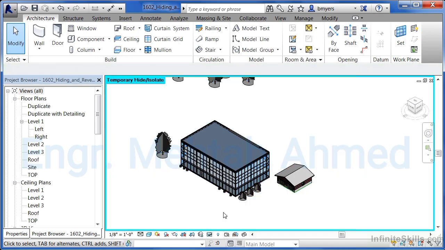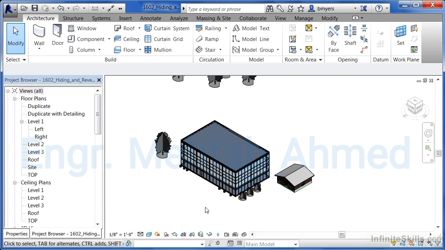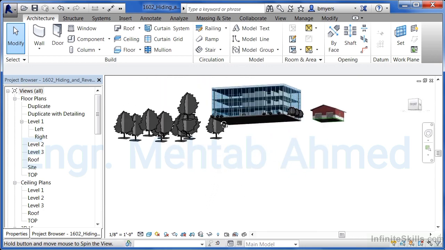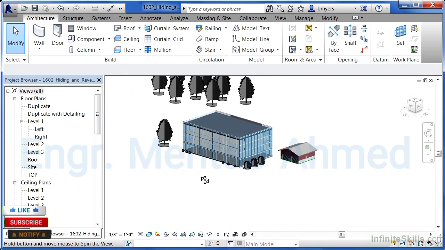It's hidden, but there's a property about Temporary Hide Isolate that I should let you know. Just because it's temporarily hidden, and we can tell that by the cyan color border around the edge, it's still going to plot. If we don't want this object to plot and we want it to stay hidden, we click on the little eyeglasses again and apply the Hide Isolate to the view. Now it'll stay hidden inside of this view, and if we decided to spin this around by holding Shift down as well as the wheel, we'll be able to look at this from any direction without the site getting in the way of our line of vision.